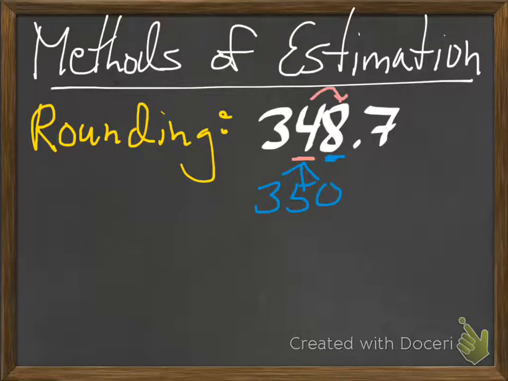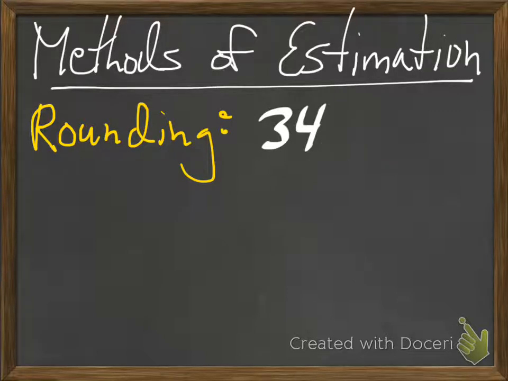Now, if for some reason that number was a little bit less, let's say it was 342.7, and again, we're rounding to the nearest 10. So we look to the right of the 4, and now 2, if it's 4 or below, we let it go. And what let it go means is we basically let anything go and we replace it with a 0. So that's 340. So that's how we round. 5 or above, give it a shove. 4 or below, let it go.